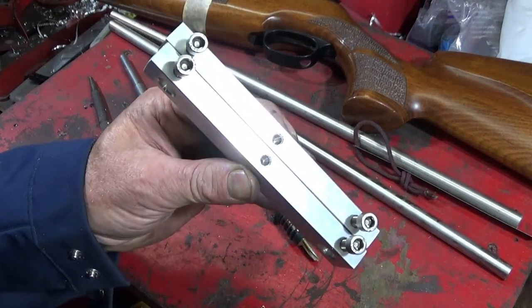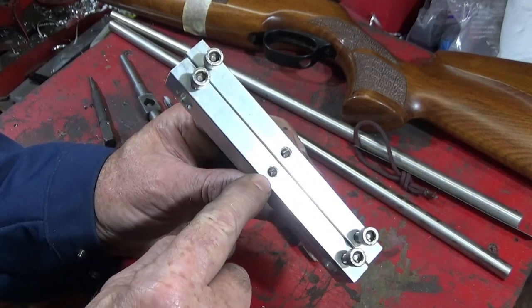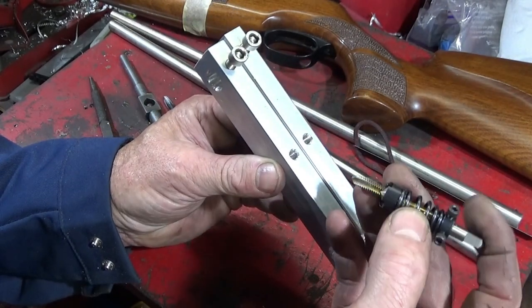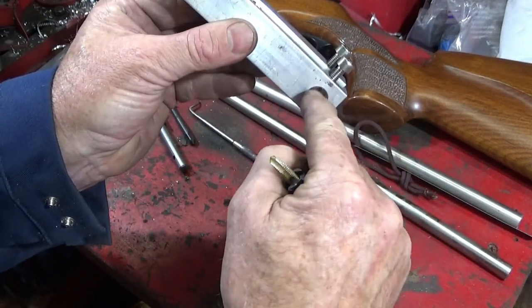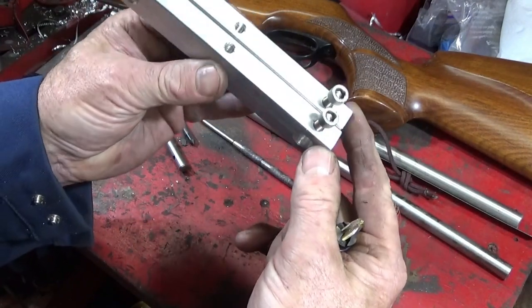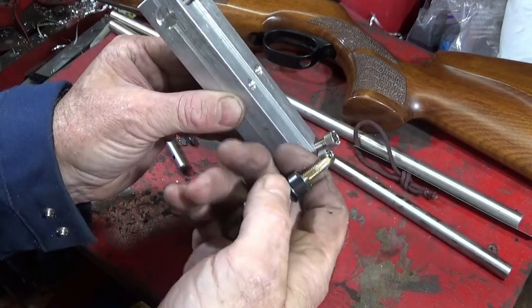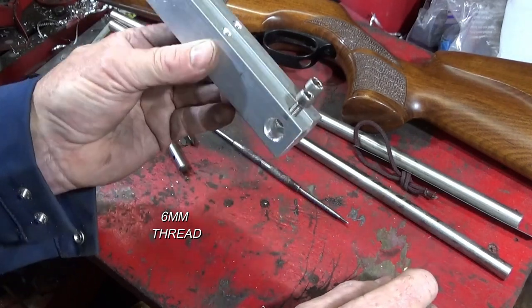So I've done all the drilling and tapping on both parts, and if you're new to engineering, use a 5mm core diameter for a 6mm thread. And you can see there that's going down the center of these bar holes for the locking screws, so I'll put 6mm screws in those. I'm going to make an adapter up here with the 1/4 inch UNC thread for the rifle rest plastic parts.